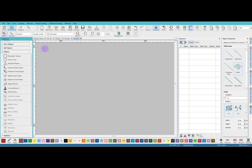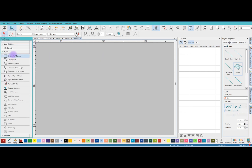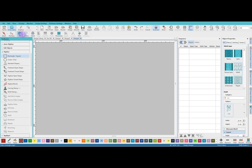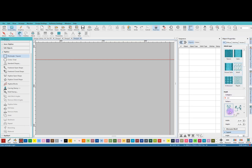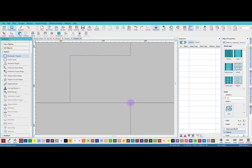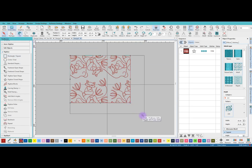Now, I've opened a new page over here by File, New Blank Design, and I will go to Rectangle, and I will go to Fill, and I will go over here to Motif. If you don't see this motif, no problem, just click on it, search in category for your category that you made. This one I made, and now I'm going to make this one first, because that's the last one, and here it is.